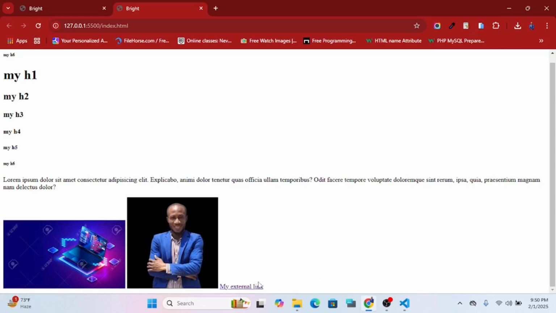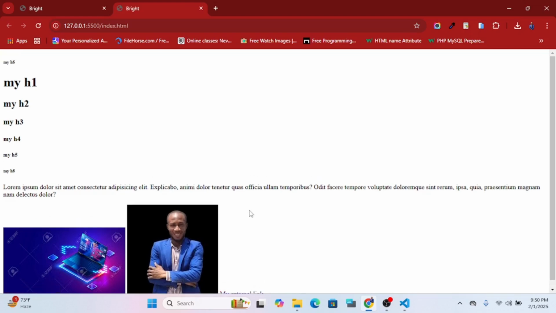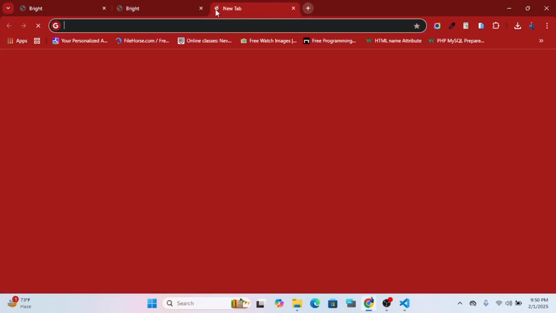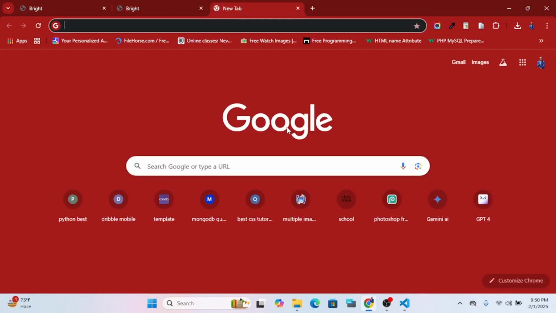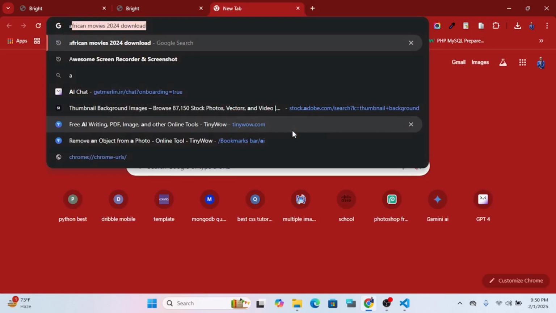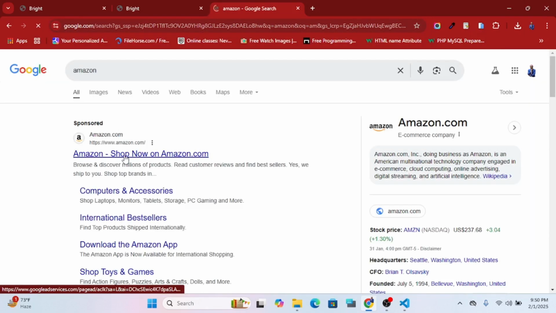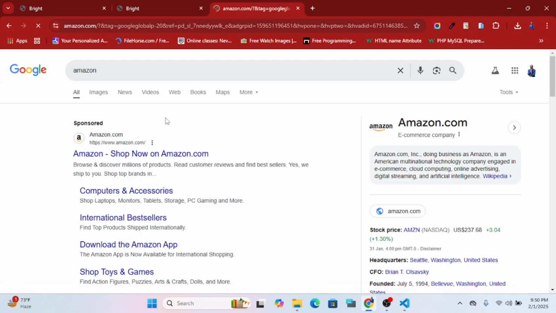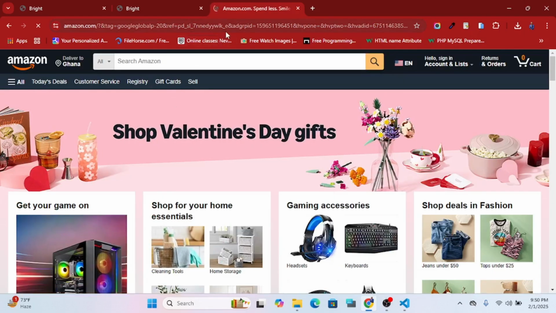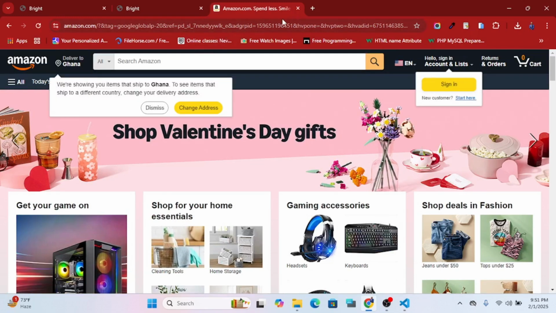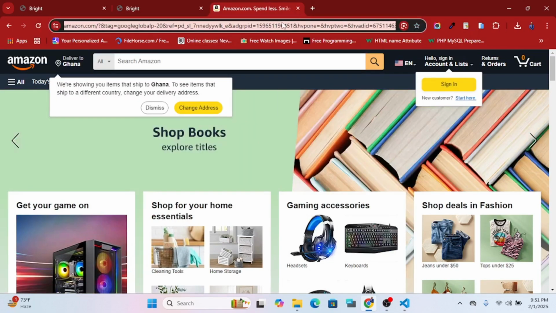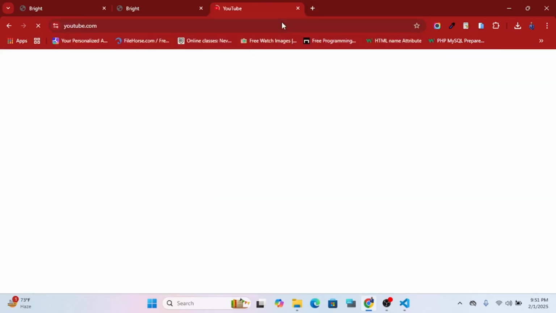If you click on it, you notice your mouse shows that it's a link. So when we click, nothing happens. What if we want to navigate to, let's say, google.com or Amazon? Amazon's link is too big, so let us say we want to navigate to YouTube, youtube.com.